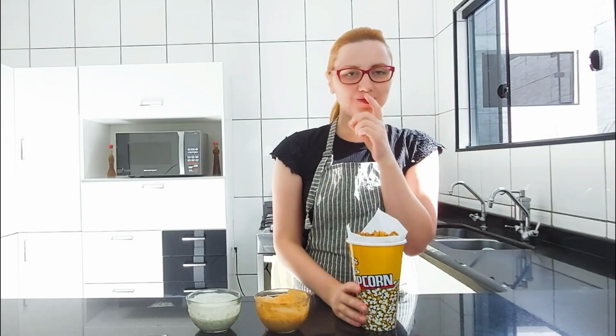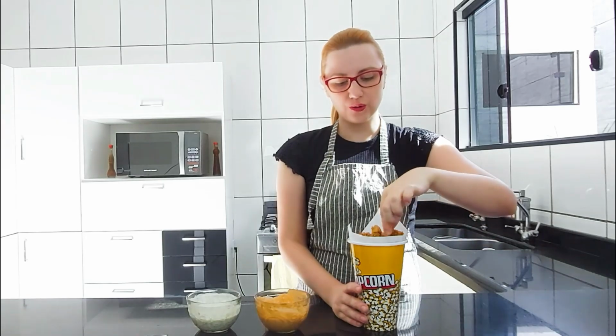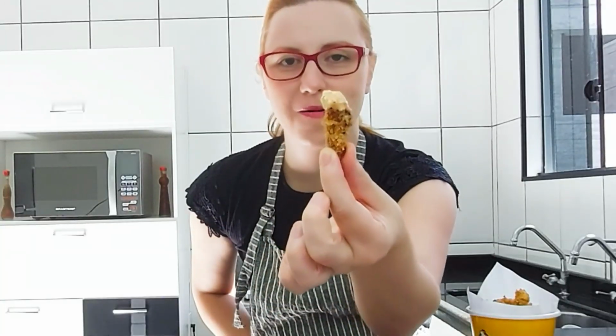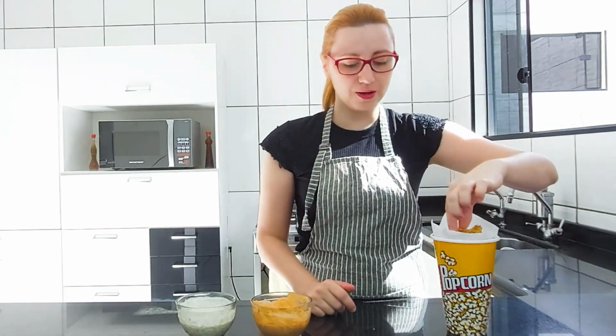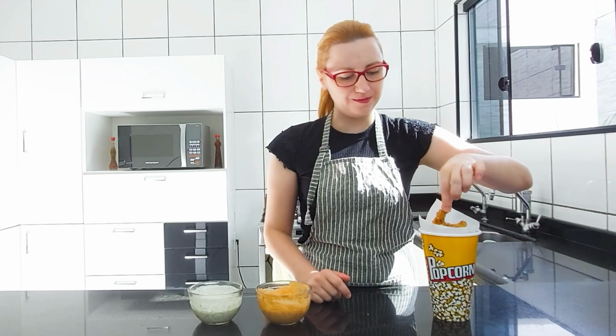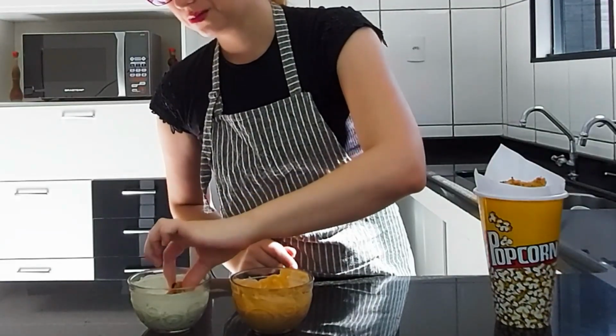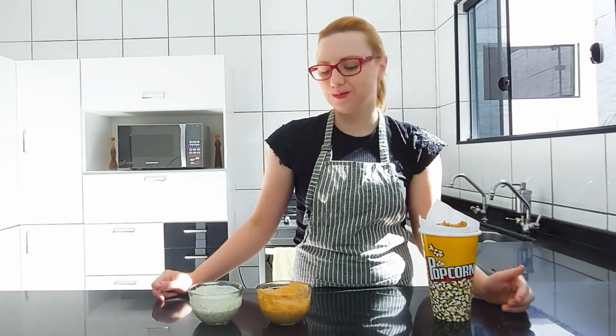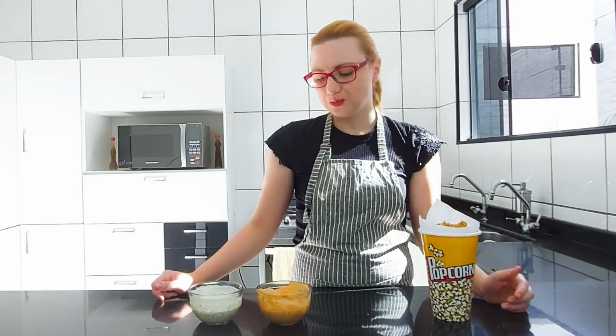It's good. Very good. Now, with the rosé sauce. This is good. This is better. And I'm a garlic lover, so I can only imagine how much I'm gonna like it. So good.